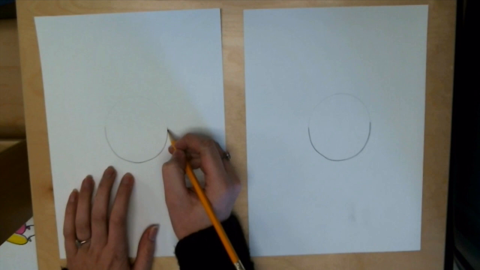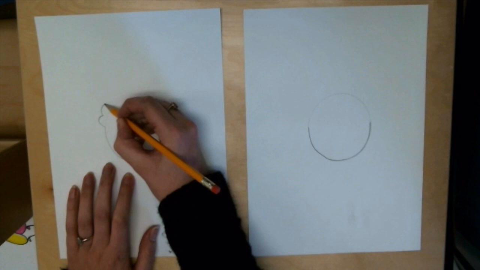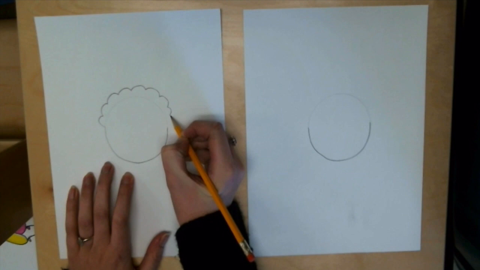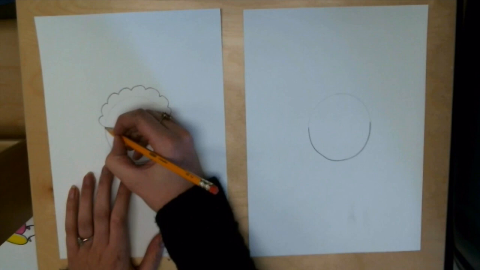Now for the older lady she's gonna have lots of curly hair so I'm going to use what's called a scalloped line. So I'm going to start here and I'm gonna make bumps. That is a scalloped line and I'm following around all the way until I get to the other side. So that's her curly hair. I'm gonna do the same thing on the bottom.